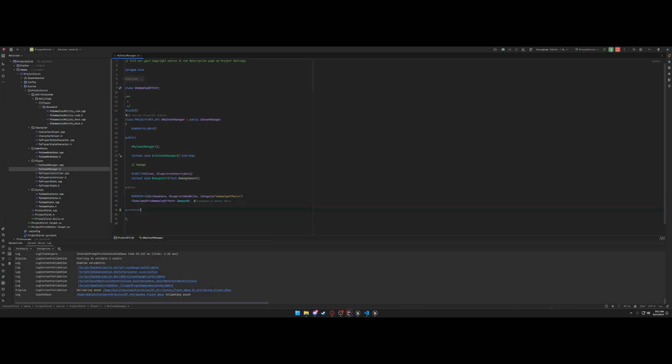And then protected void apply set by caller damage. UGSC ability system component, and forward declare again.